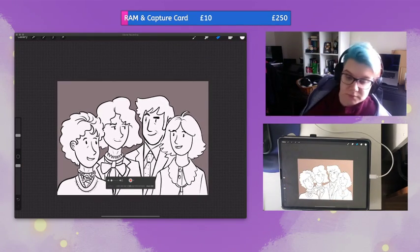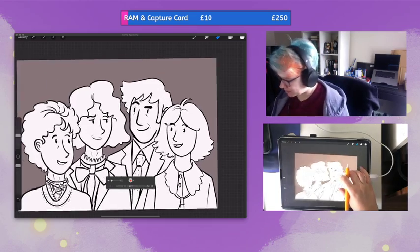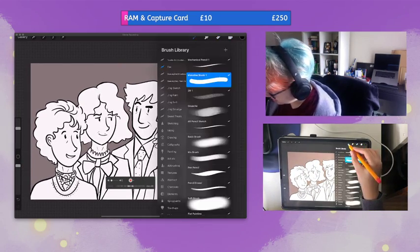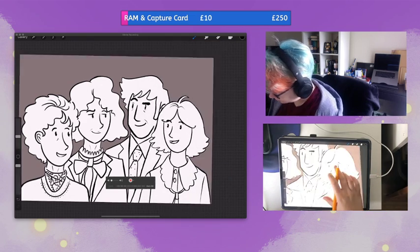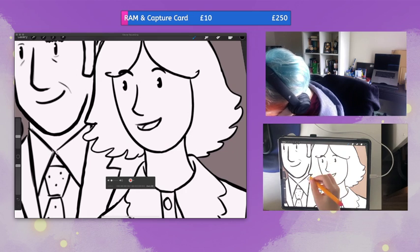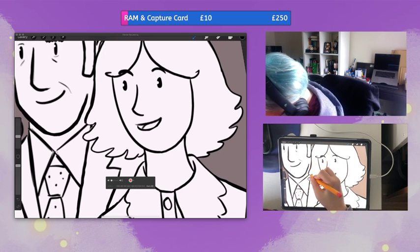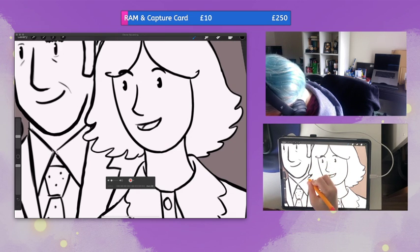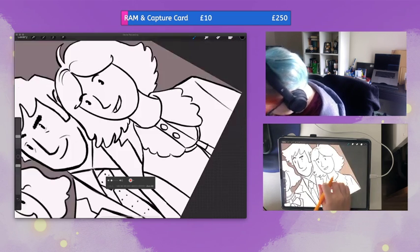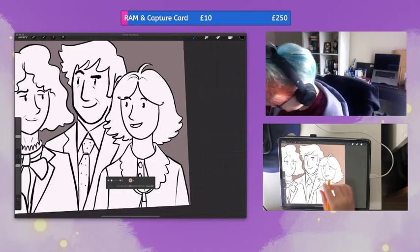Right. I think the inking for this one is done. I'm just going to go and double check some of these little areas, just to make sure that they all feel like part of the same universe. That sounds like a weird thing to say, but hopefully it will make sense soon enough.